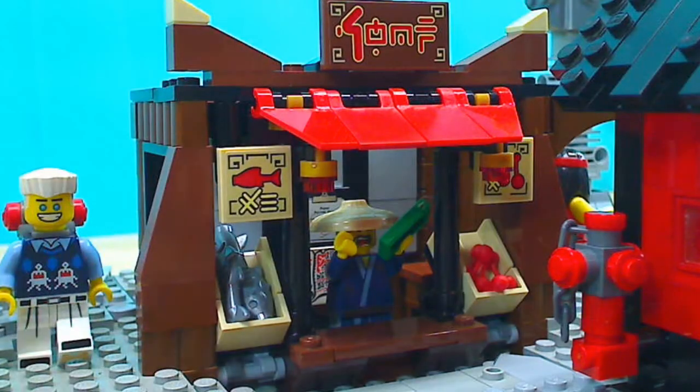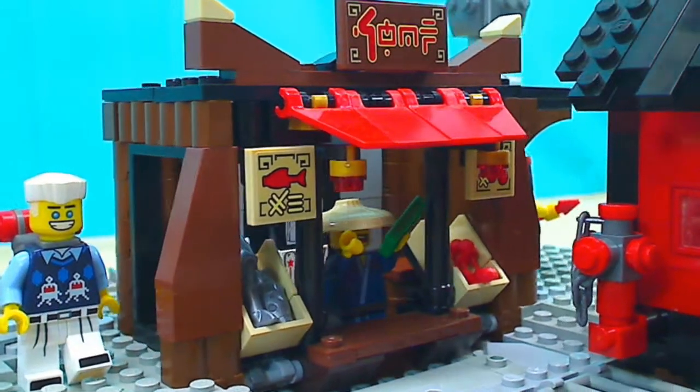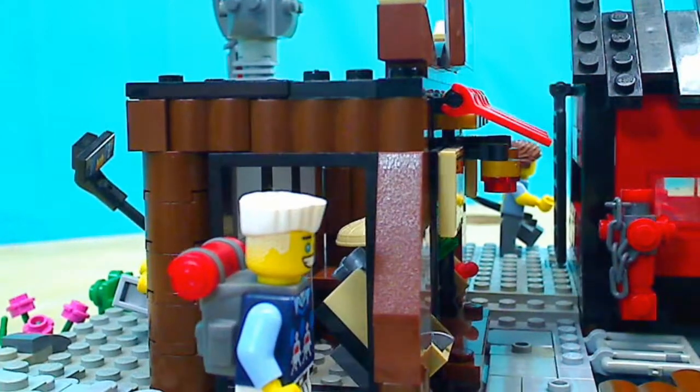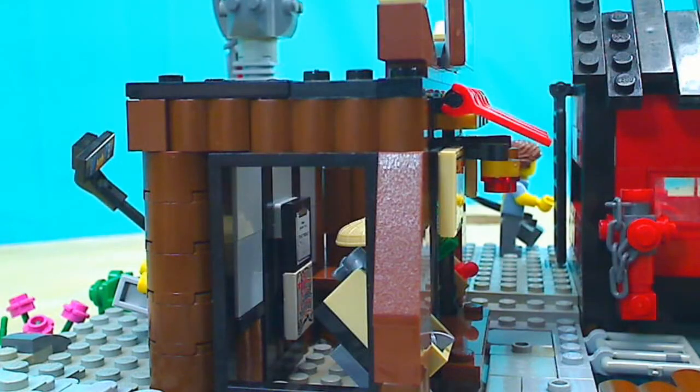Our next building is the fish market. This is a reused build from the LEGO Ninjago City Chase set. I just modified it to make it fit in the modular setting.